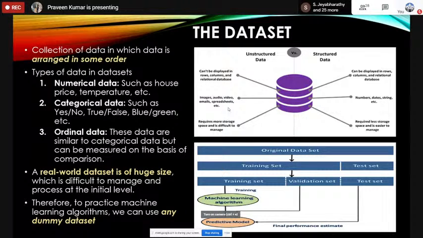So once we gather all the data and the data pre-processing is done, we have to get a unified form of data, in a particular structure. In machine learning, when we train a model, we won't use the actual real-time data. Why? Because in the actual real-time data, the data size is very huge.